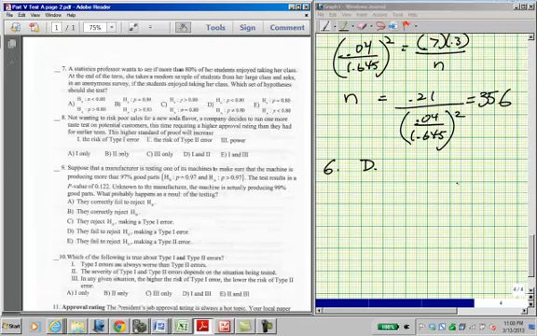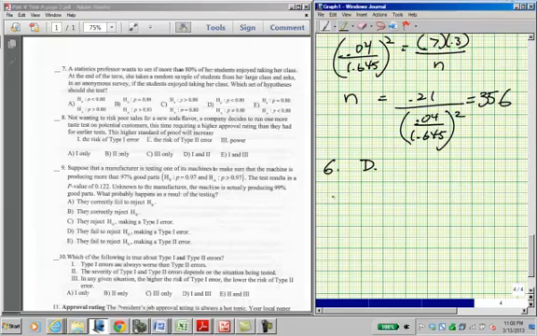All right, a statistics professor wants to see more than 80% enjoyed taking the class. At the end of the term, she takes a random sample and asks in an anonymous survey if students enjoyed taking the class. Which set of hypotheses did she use? A is no good because the null hypothesis has a less than sign in it. Ditto for C and D. Now, B and E both have the null hypothesis where p equals 0.8. So either of those on that basis could be right. So let's look at the alternative hypothesis. Well, she wants to see if more than, so the alternative hypothesis is p greater than 0.80, so B is right.